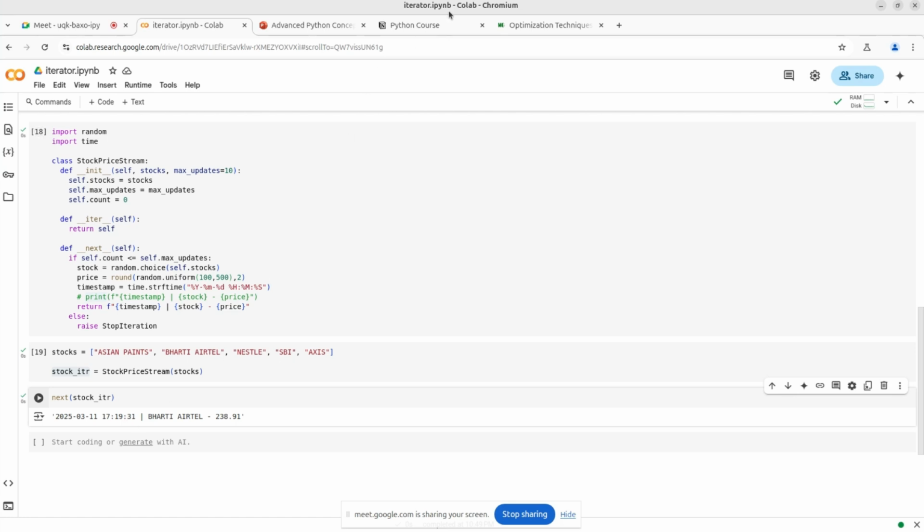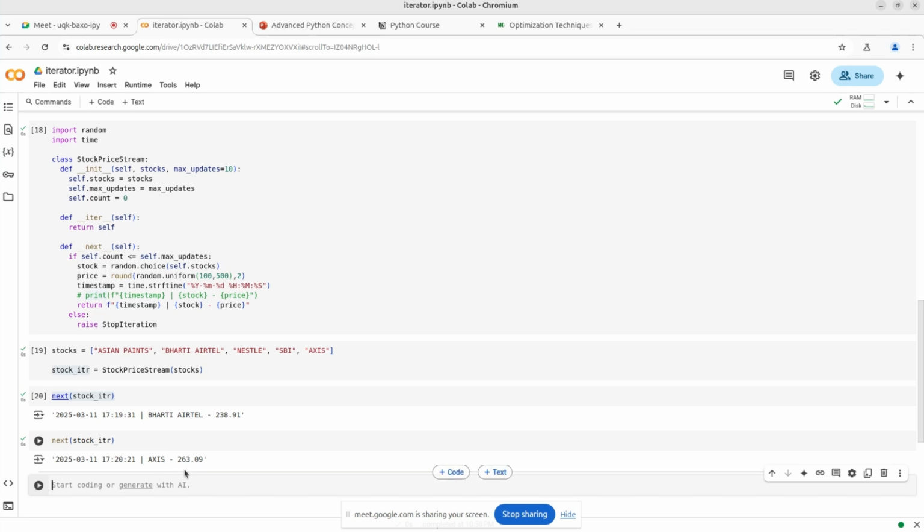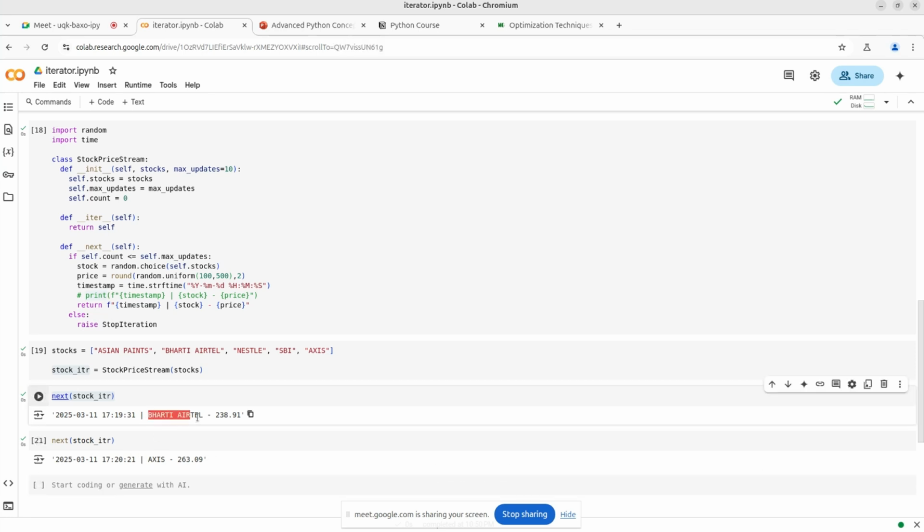Right now the time is 10:50, but in the UK it will be approximately 5:20, so that is why we are getting GMT time. We can adjust this, no issues, but right now we are not focusing on that. We are focusing on the iterator. You can see every time it is randomly choosing something else.